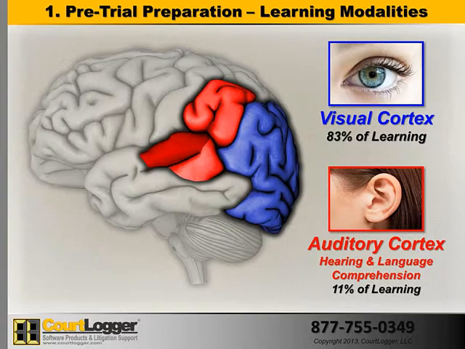Unfortunately, if you have a lot of text on the screen, bullet points made up of full paragraphs or sentences, you are actually going to be less effective. When the screen is used primarily for graphics, very little written information, the listener will correctly process what the attorney is saying with their auditory cortex, while at the same time processing what is on the screen with their visual cortex. This format results in better learning and memory retention.